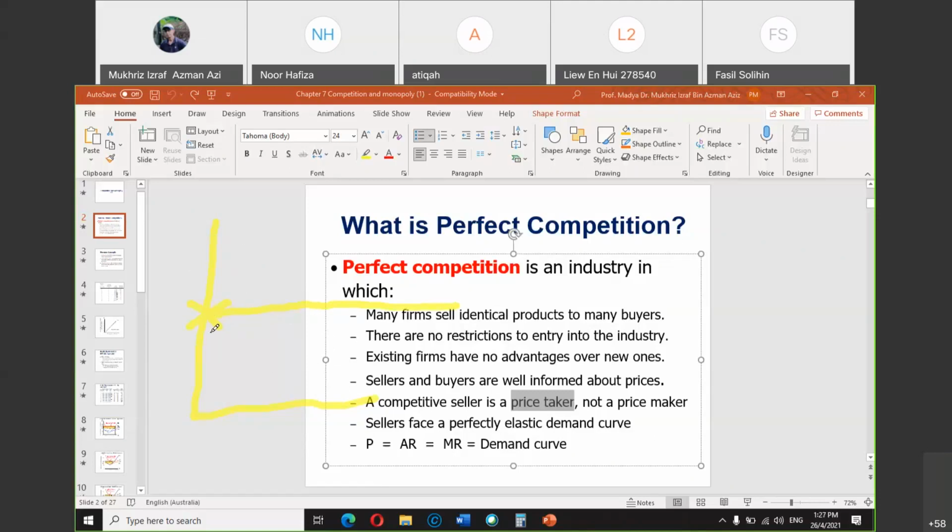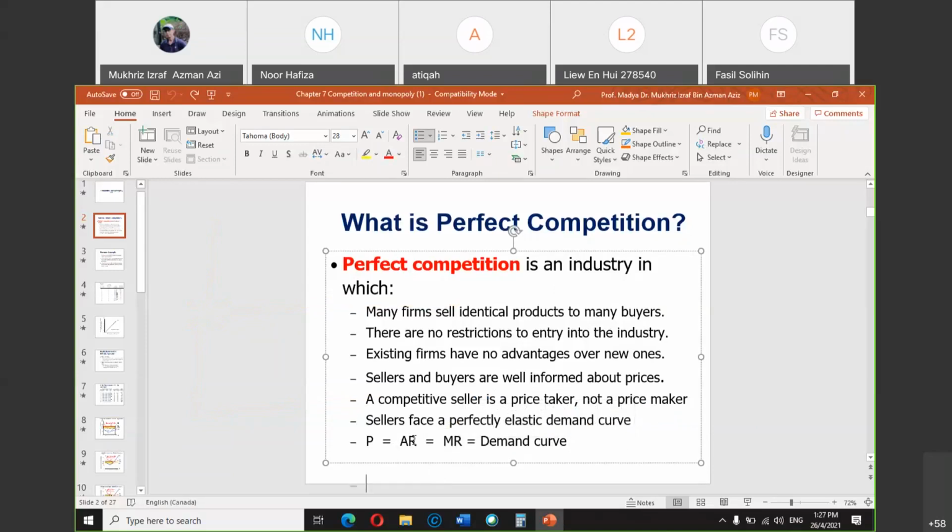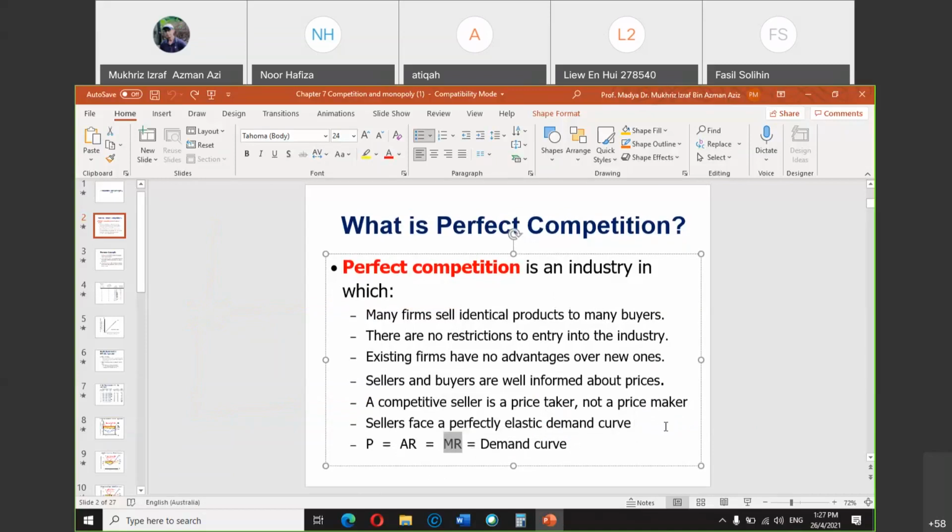If you can sell at this price, the logical thing to do is not to sell lower, because this is what is considered the market price. So the demand can go from 0 to infinity. Because the firm is a price taker, the firm faces a perfectly elastic demand curve. Because the demand is perfectly elastic, not downward sloping, the demand curve will also be equal to the price, and also equal to these two functions, which are average revenue and marginal revenue. We will learn in the next few slides what average revenue and marginal revenue are.